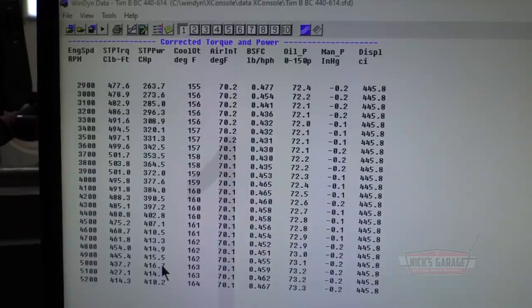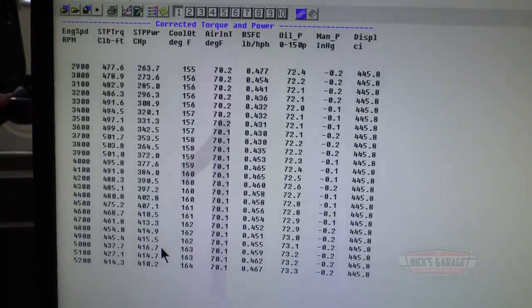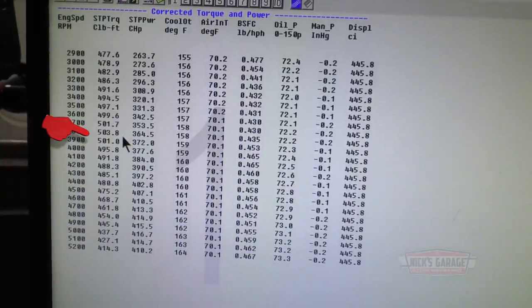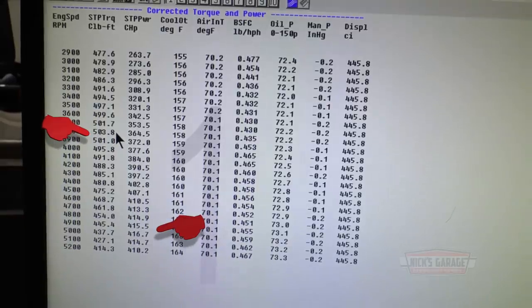Wow. Pretty impressive. Okay, we just did one test with the air cleaner on. I don't know if I need to go any further. Looks pretty impressive. Actually, it gained torque. From 500 torque, we ended up with a test here with 504 at 3,800 RPM, 504 torque. And the horsepower, 417 at 5,000 RPM. So horsepower really did not change, but we gained about 4 torque numbers.